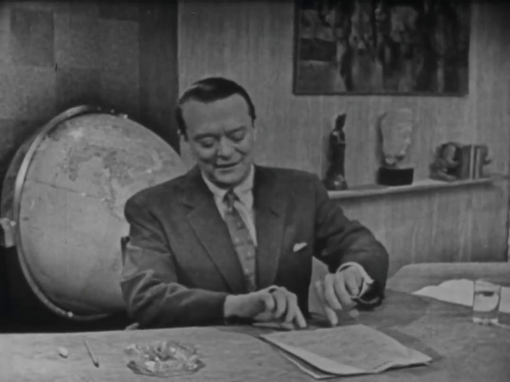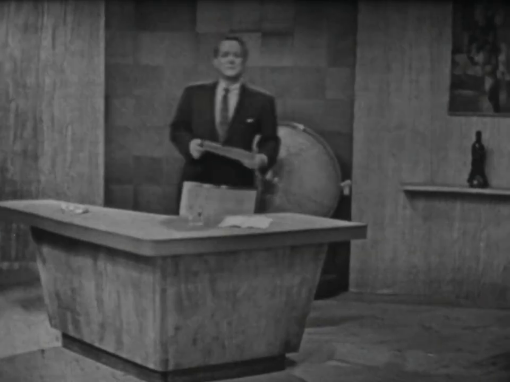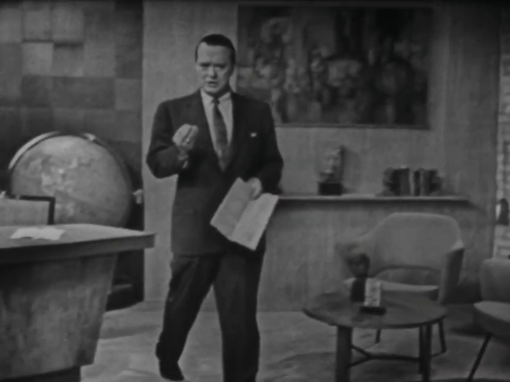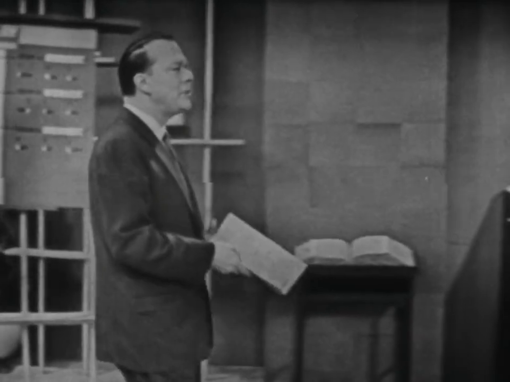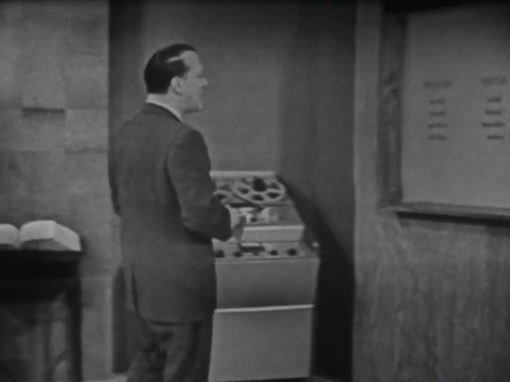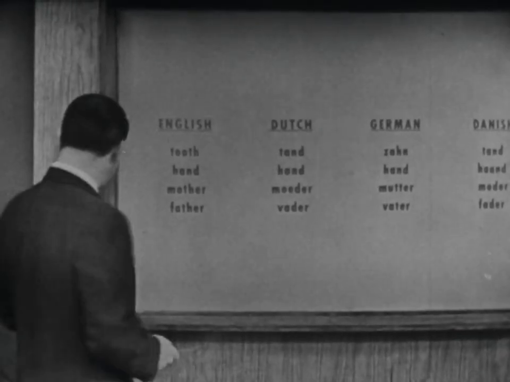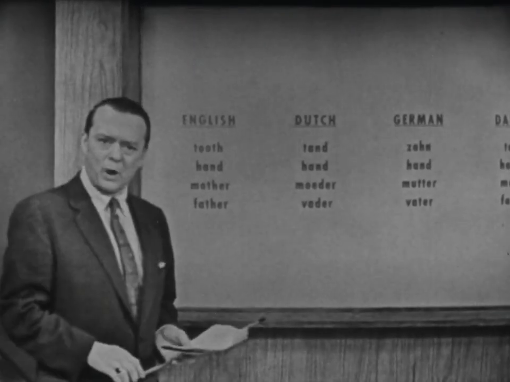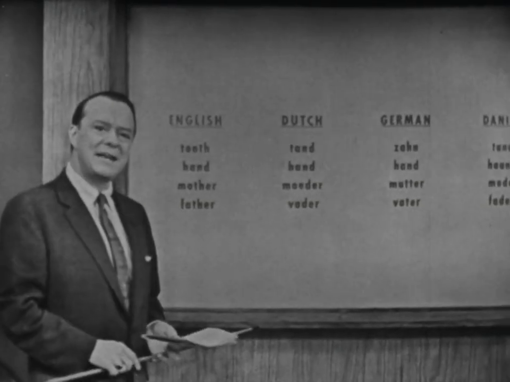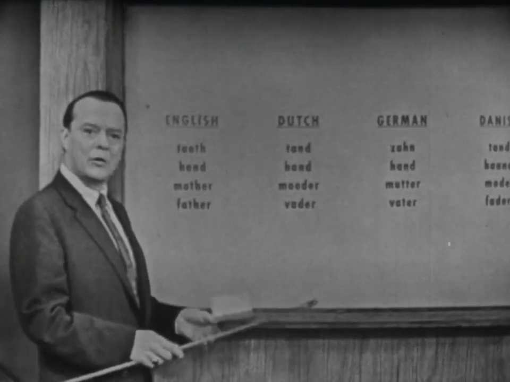In other words, I'll show you how this works. Actually, what they did when they were trying to find out how languages were related was to say, well, if we work with the words of the most stable part of the vocabulary, the words for the common parts of the body, for instance, words that have to do with relationships, the common relationships like mother and father, words that have to do, for instance, with numerals, things that are really blood and bone parts of the vocabulary of the language, this stable part might give us some kinds of clues to begin with, to see about how vocabularies are related and how languages are related.